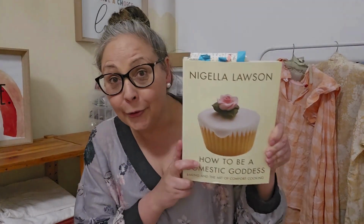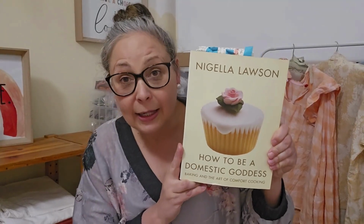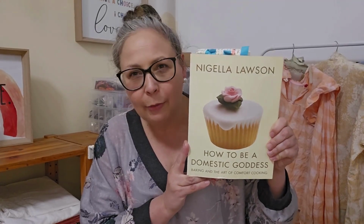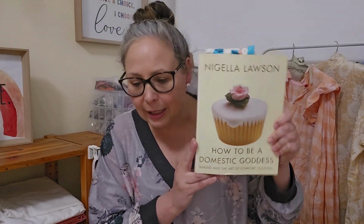I know you know who Nigella Lawson is. This is a really tried and true fantastic cookbook. My go-to that I'm using cake to whip up, and I've made many other things from it, but that's my number one go-to there.